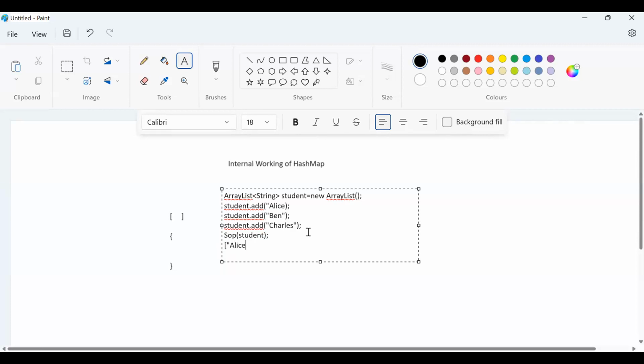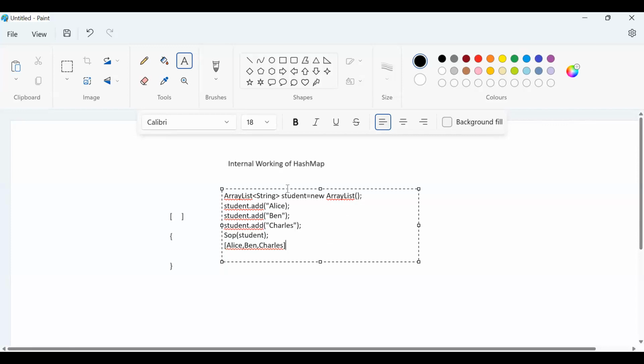This will be the elements of the list. Sir, it's not showing double inverted commas, it directly shows Alice, Ben, Charles, right? Yes. In the output, it will not show double quotes. Output will directly show you the strings. But they will be comma separated values in a square bracket.